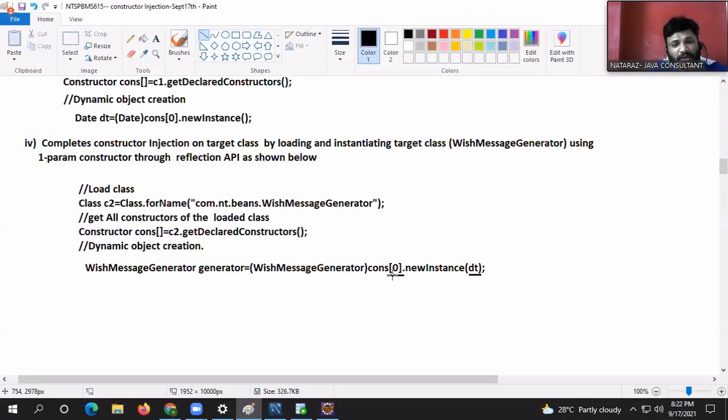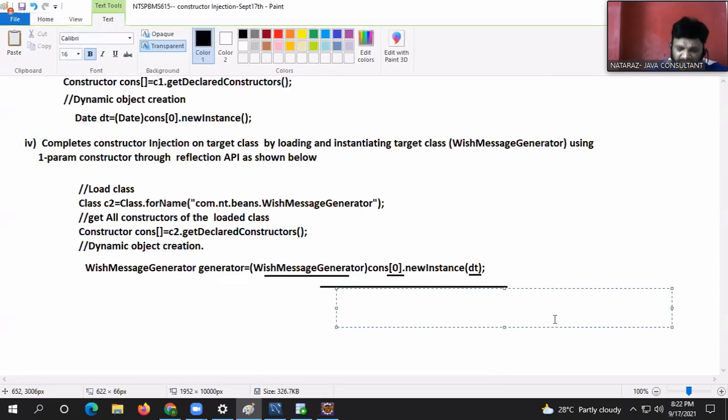Right, boss. So, cons of 0 dot new instance of this. Typecasting, boss. Single line typecasting. See, guys, in this process only, object creation is done. Injection is also done. So here two things are happening. Did you notice it?